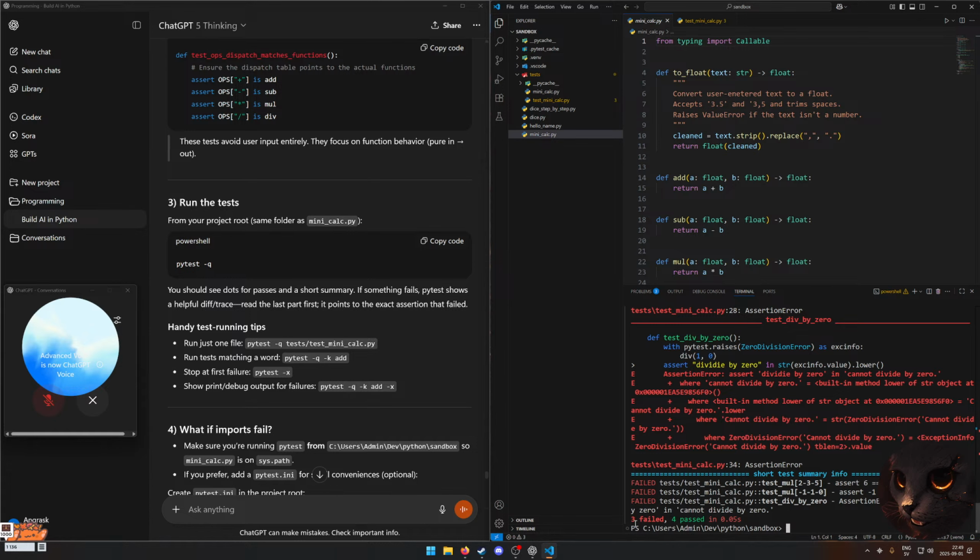And here we have 3 failed, 4 passed. When I import a module in Python, does the script have to be in the same location, like in the folder structure, as the script that's importing it?